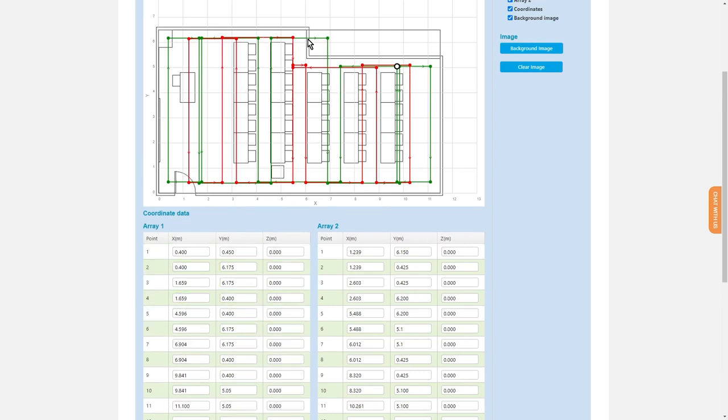I've now got to add a couple more points again to avoid the corner here. So I want to start on this point, which is around 4.5 meters. It's this one here. I'm going to add a new point in there, and that's coming at a pretty good place. I could adjust it if I wanted, but I'm pretty happy with that, so I'm going to leave that there. I'm going to add another point in, and I'm going to match that x-axis position of 5.75, but I'm going to drop it down on the y-axis to the 5.05 point that we've been using. And then the last thing I've got to do is just adjust this one as well. So there we go. I've dealt with that first obstruction.